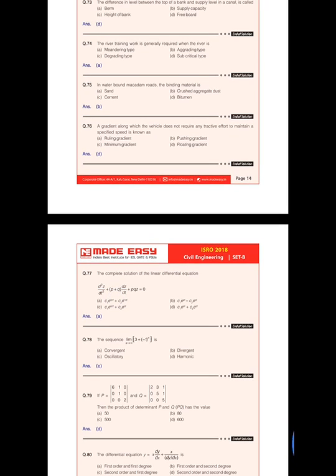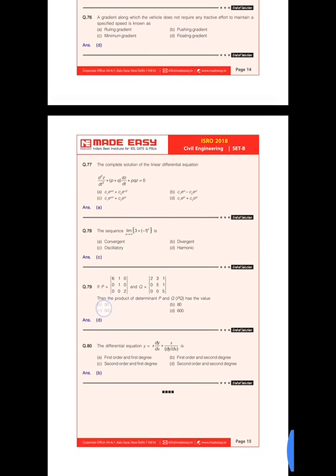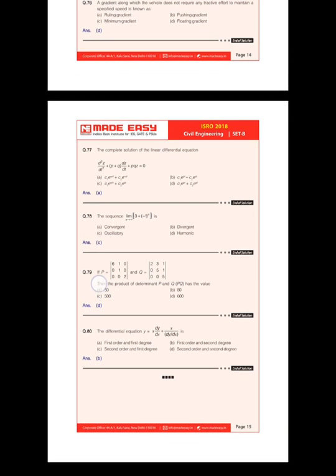Okay, and a gradient along which the vehicle does not require any tractive effort to maintain the specific speed is known as floating gradient. Yes, floating gradient, if it is a mountain, when it goes from the upper side to the downward side, some amount of energy will be gained, due to which it is called a floating gradient. The complete solution of the linear differential equation, the answer for this one is the first one.